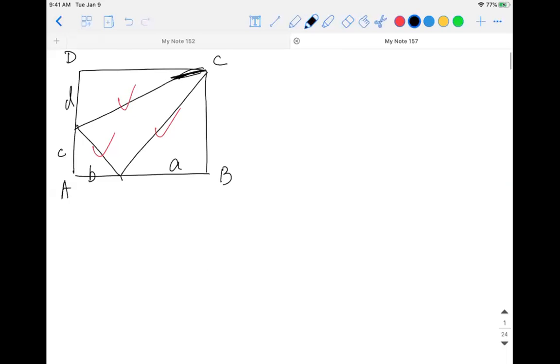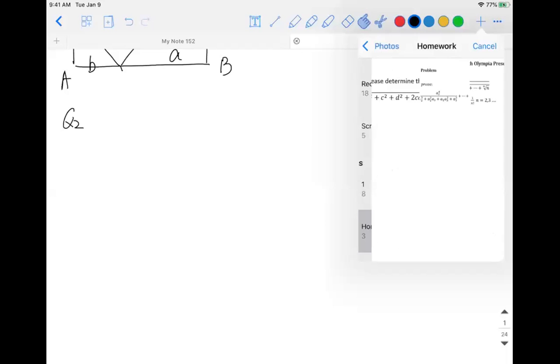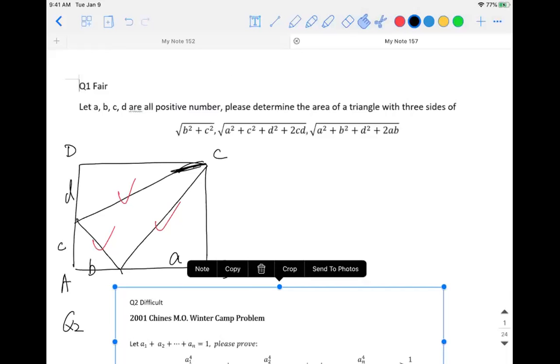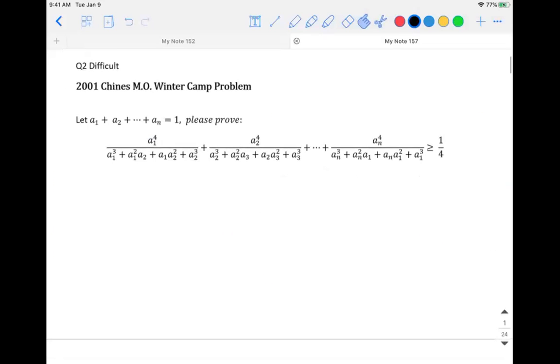Question number 2 is here. Actually, it's a very interesting question. I'd like to spend a little time talking about the method, how we're going to do this problem moving forward. For this problem, I'm going to ask James to give us a more standard, more direct solution. Also, Alan has a totally different solution, and his solution is very good. He's actually using the Lagrange approach. So let's get started with James's solution first.